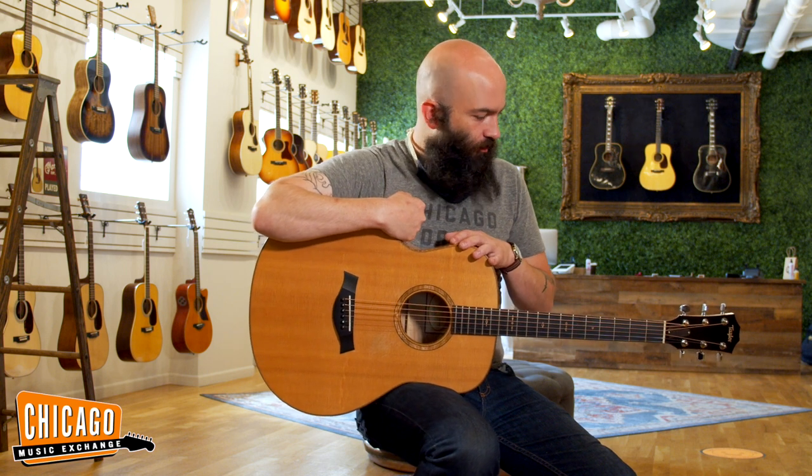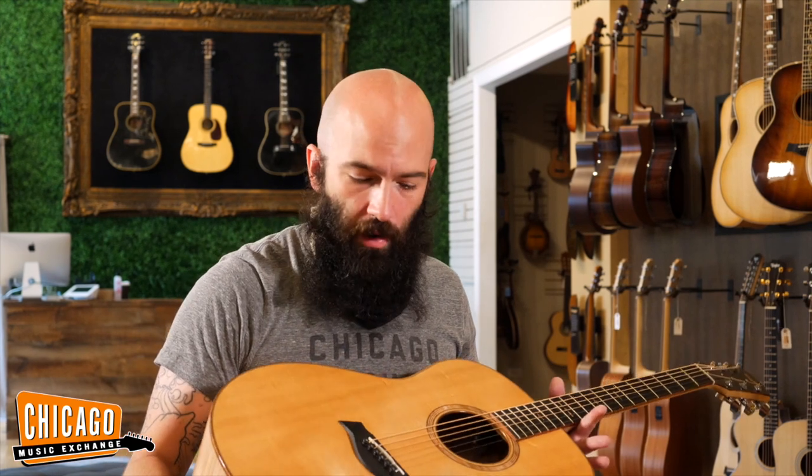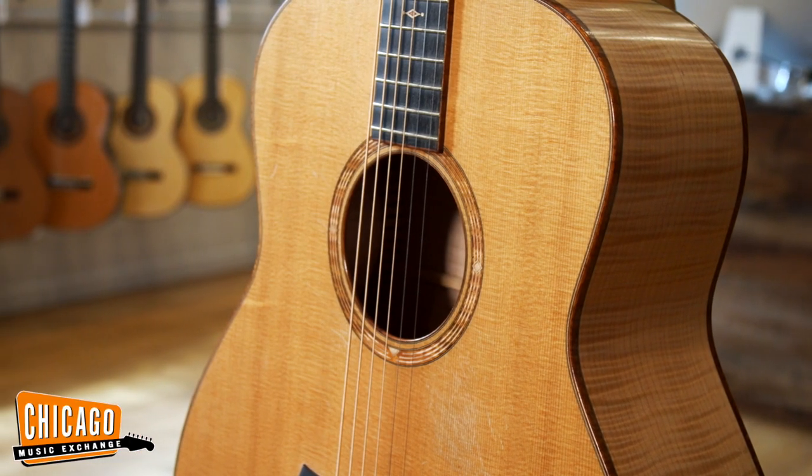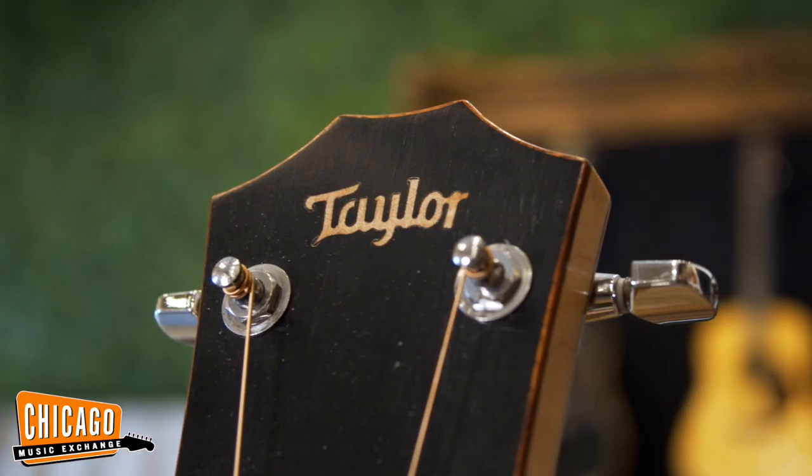And today we have a very special guitar for you. This one is actually already sold, but every now and again we get something super special that we'd like to document and have for our archives. So what we have is a one-of-a-kind prototype built entirely by Andy Powers.